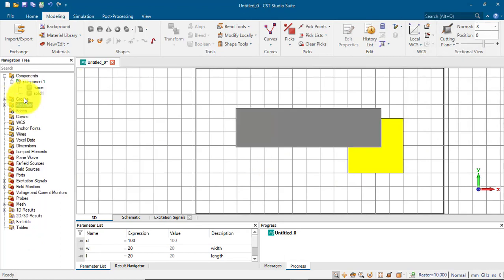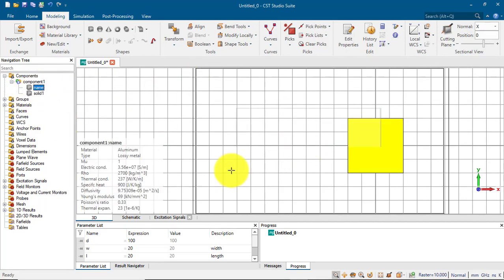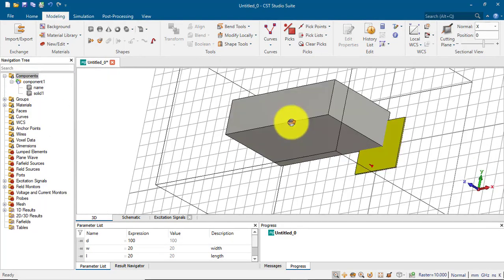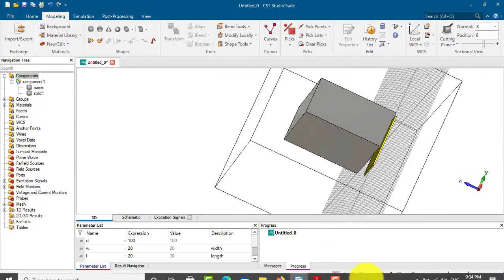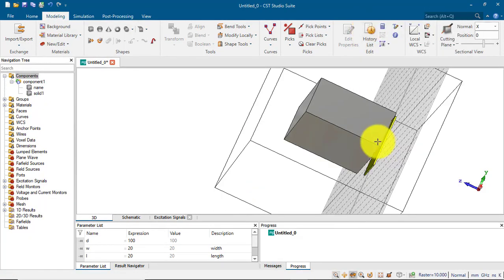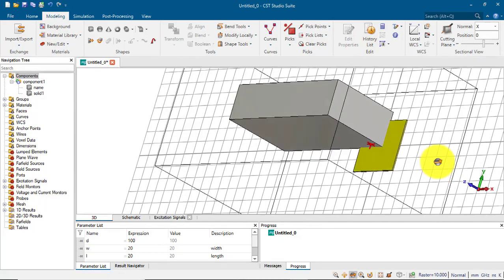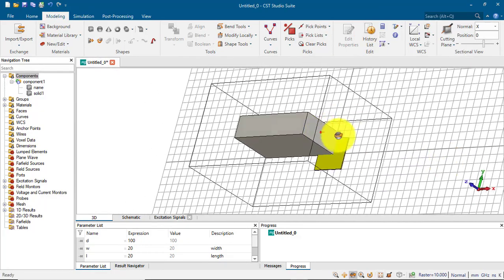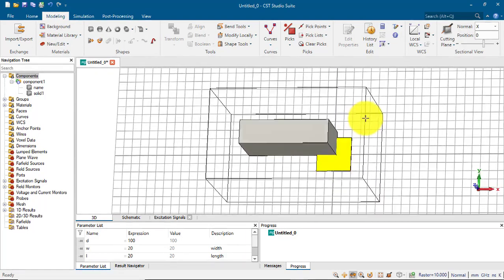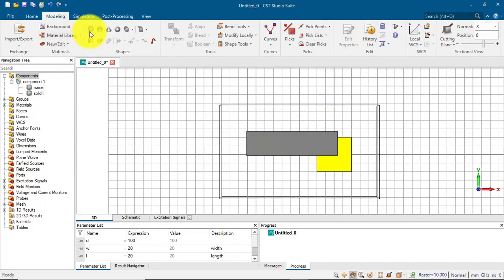Okay, when I go to solid, I can see this is the solid one. When I go to name, this is the aluminum one. Okay, I can press Control, as we see, as a shortcut, and rotate. Maybe I want to rotate. Okay, we can rotate from here using this, or right click, press rotate, or directly press Control to choose. Space will reset the view. Okay, that's good. Here we created a box shape.